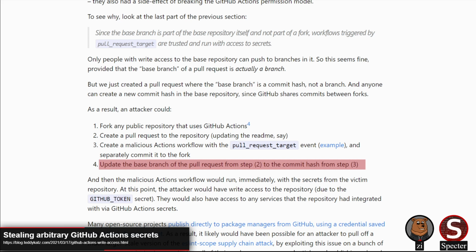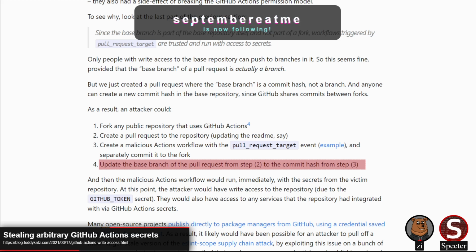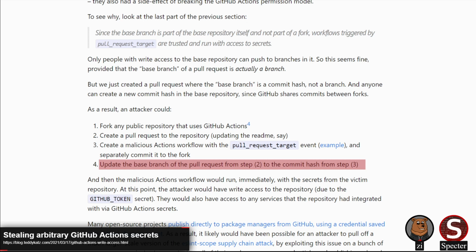So, this was a relatively trivial bug in terms of how it worked. It was just a confusion with identifiers and the pull request base name and commit hashes, but it had catastrophic potential impact. Like they mentioned, this could have been used for a widespread supply chain attack because a lot of projects directly publish to package managers from GitHub. So if somebody compromised a repository using this attack, they could pull off supply chain attacks similar in impact to when we covered the Node.js or the package manager attacks that could have led to the potential compromise of Facebook and Netflix and all the big companies a couple episodes ago.